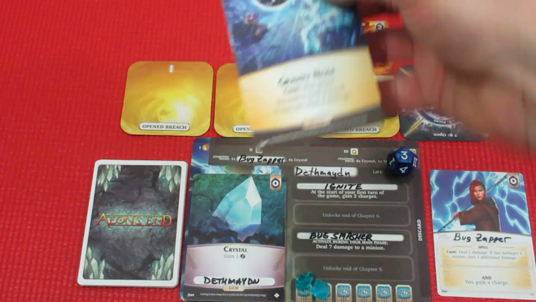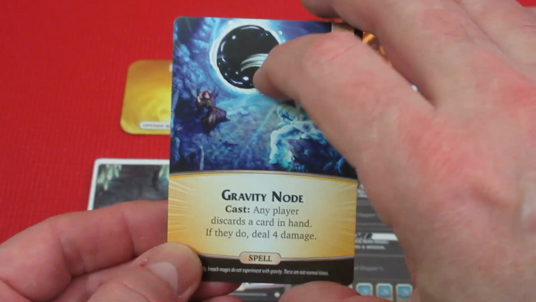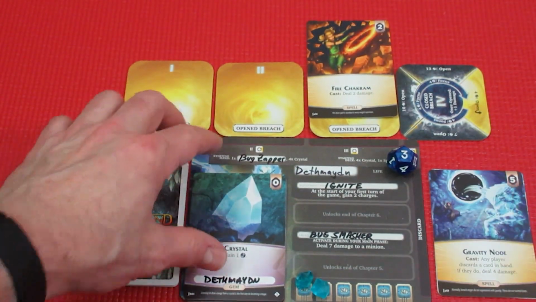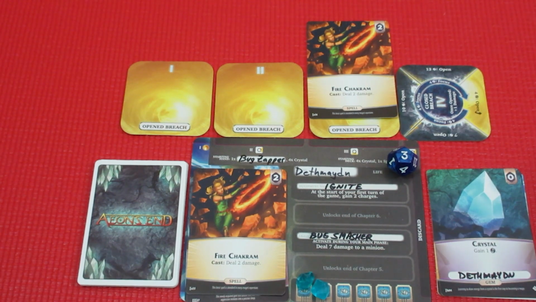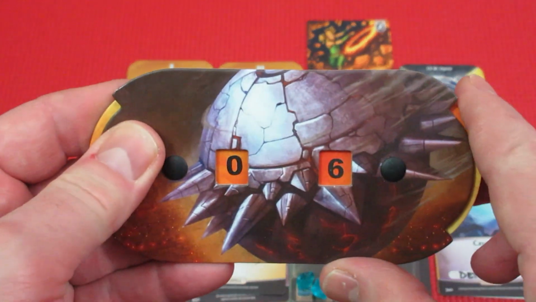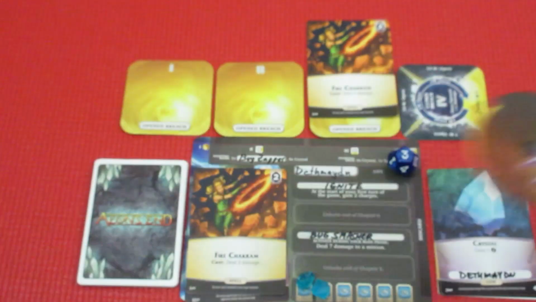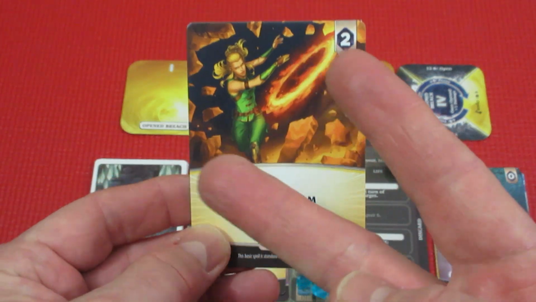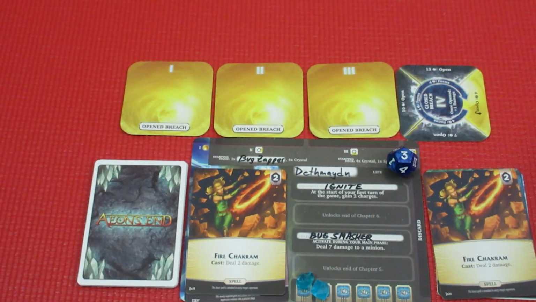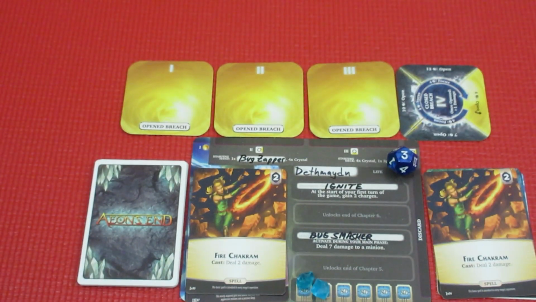All right, Gravity Node. Any player discards a card in hand. If they do, deal 4 damage. We'll just get rid of this. It doesn't really matter. Discarding, 4 damage to the Nemesis. 1, 2, 3, 4. Yes, that's a 2. And yes, indeed, the Fire Chakram does how much damage? 2. Which means the Nemesis goes to 0. And we've defeated the Haze Fiend.